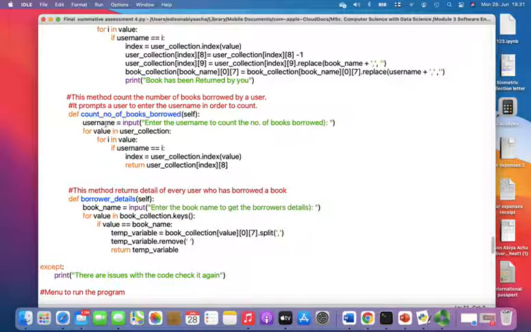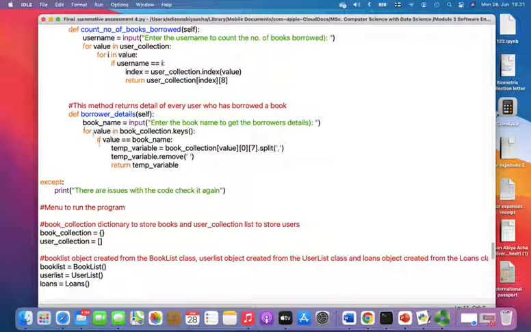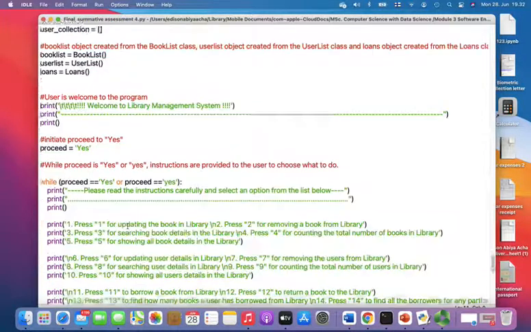And the other method was a method to count the number of books that the user has borrowed by providing a user's username. And the last method was to get details of a user who borrows the book by providing the name of that book.